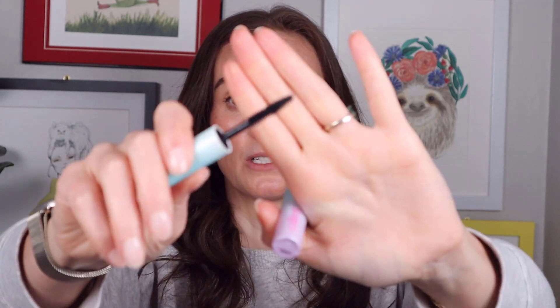The other mascara is the Caliray Come Hell or High Water. I love this mascara so much — it gives you way more volume and has a natural wand as well. This is just the travel size but I have repurchased the full size. If you really want something that lasts, I wouldn't say it's necessarily waterproof but it's as close to waterproof as you'll get for a tubing mascara, especially with the volume you get from it. It's a beautiful one.